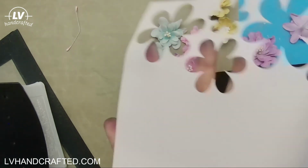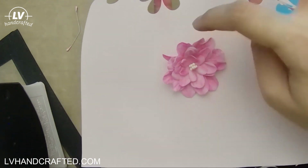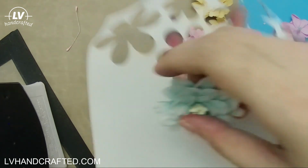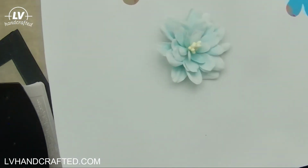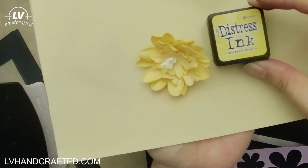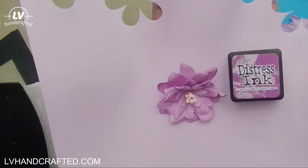This is the pink. This probably has the most dramatic change. For the pink, I used Picked Raspberry, and that's just inking the edges like I showed you earlier. For the blue, I inked the inside as opposed to the outer petals, and I used Peacock Feathers. And let me show you the yellow again, because I didn't show you the ink. I used Mustard Seed on that one. And with the purple, I used Seedless Preserve.